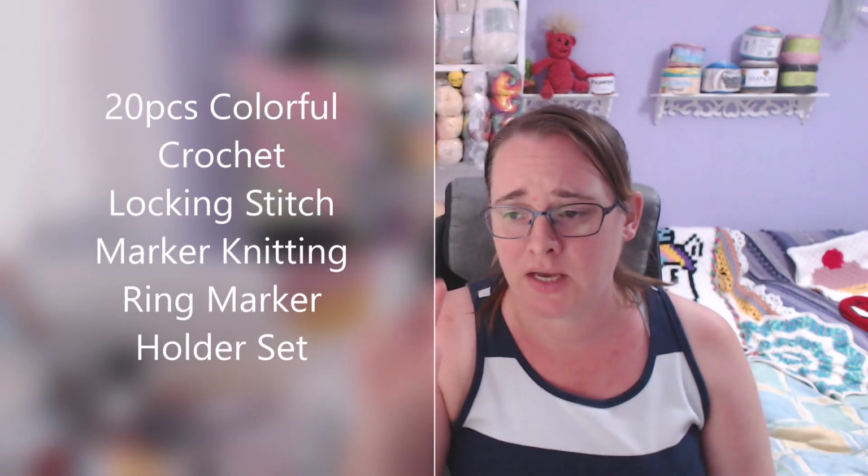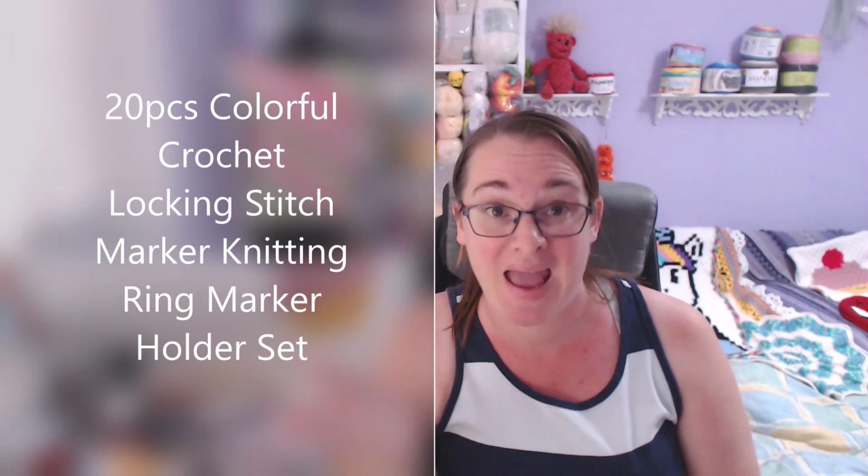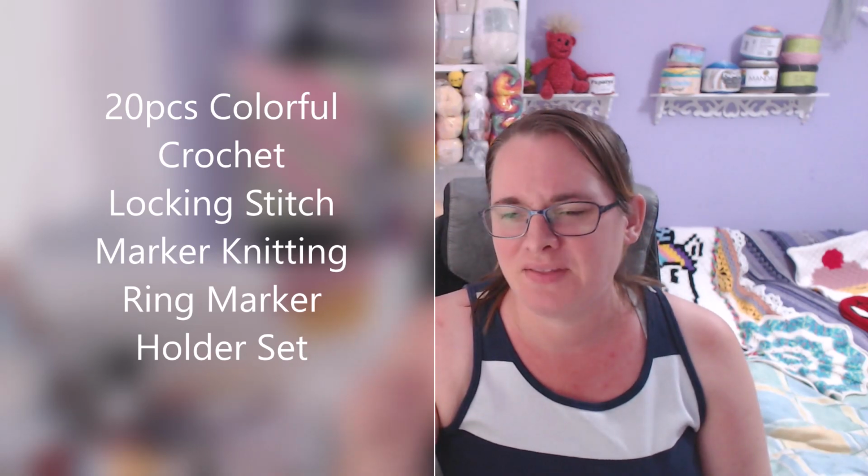Right, next one up is those curly stitch markers. Now I got a pack of 20 for £1. Some of them, within the way that they've been made, have got little nodules on them, so you either have to cut them off or sand them down or something, so they can be a bit annoying because they can catch the yarn. If you're working really slowly with a yarn that's not going to split, they'll be fine, but I would suggest using a different type of stitch marker because those were so annoying.